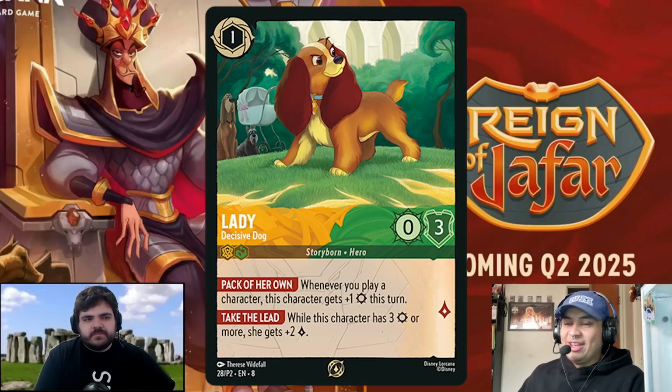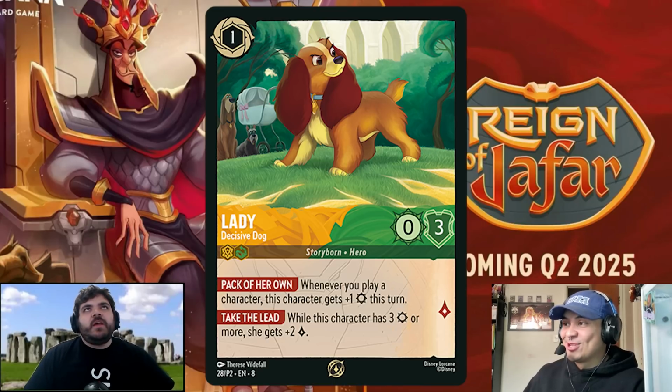I misspoke, by the way. On turn 2 you could play a character and Tramp is what it is. Because Tramp will cost 1, so it's so good. So you can even give it the 3 strength it needs on turn 2 to quest for 3 on your second turn. Yes, you can quest for 3 on your second. That is crazy, right?